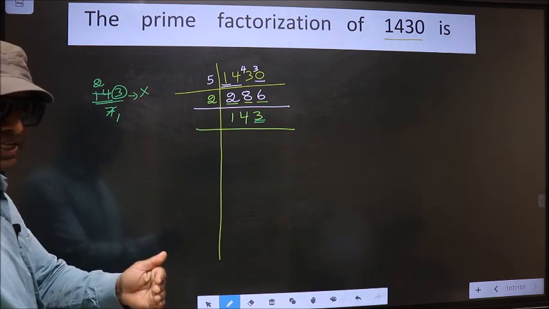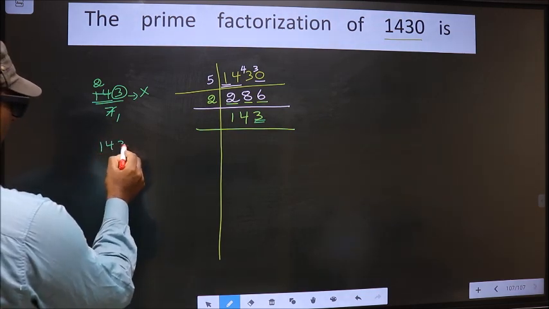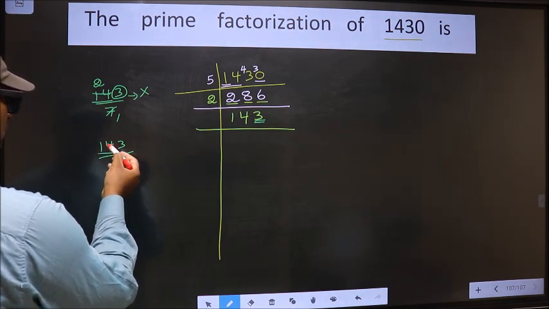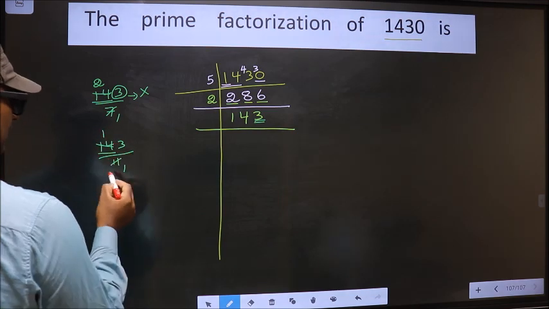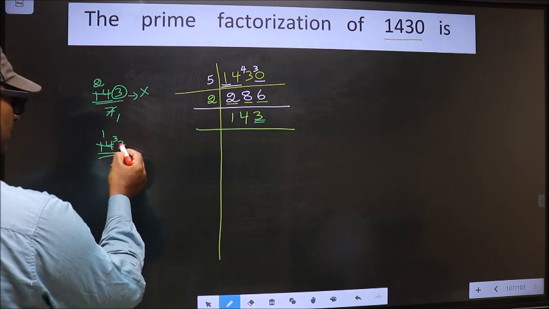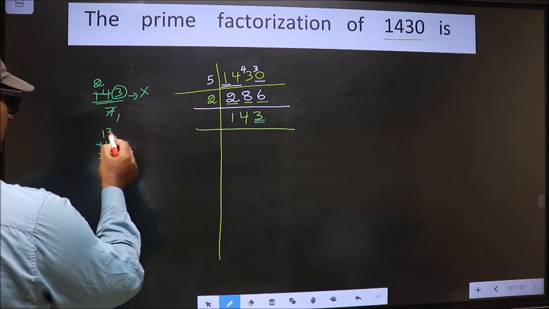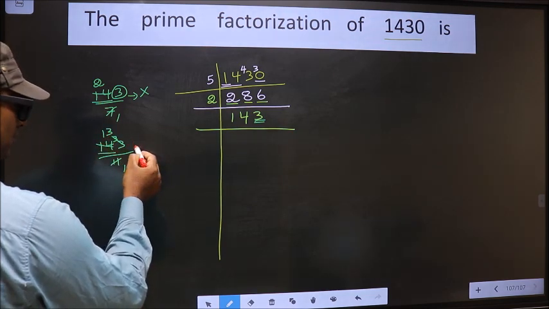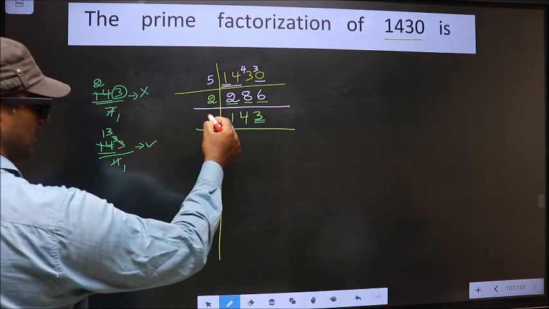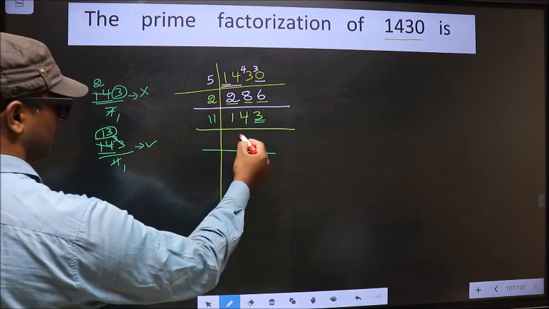Next prime number 11. Let us check divisibility by 11. So 143 by 11. Here we have 14. A number close to 14 in 11 table is 11 ones, 11. 14 minus 11 is 3, 3 carried forward making it 33. When do we get 33 in 11 table? 11 times 3 is 33. No number is left out. So yes, this number is divisible by 11. So we take 11 here and here this number, that is 13.